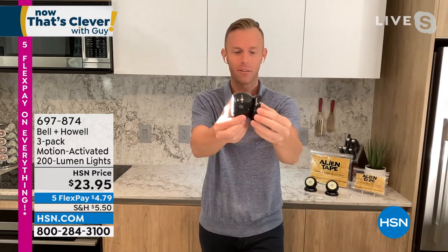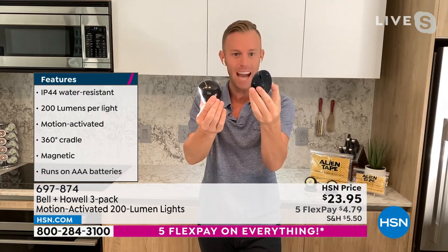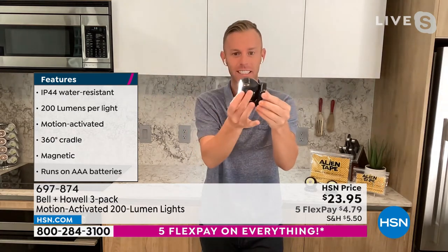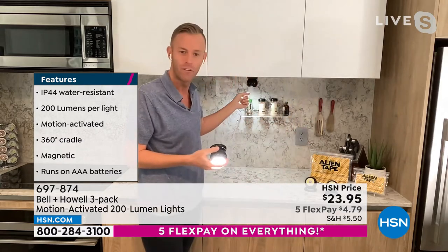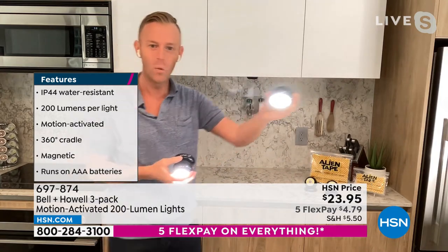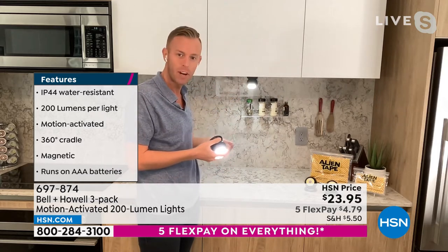The actual light itself is very unique. This base here is magnetic on both sides. So I can put this base onto any magnetic surface. And then this ball flashlight, this tennis-sized ball flashlight, actually sticks to the magnetic base all by itself. So as you can see here, a few minutes ago I mounted the base with our alien strips. So if I need a flashlight, I can walk around with this wherever I need to. And then if I want to put it right back up there, I can do that.